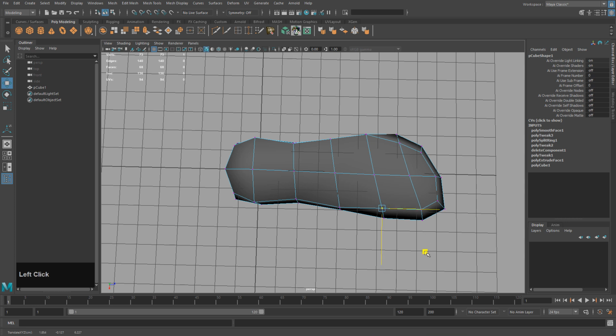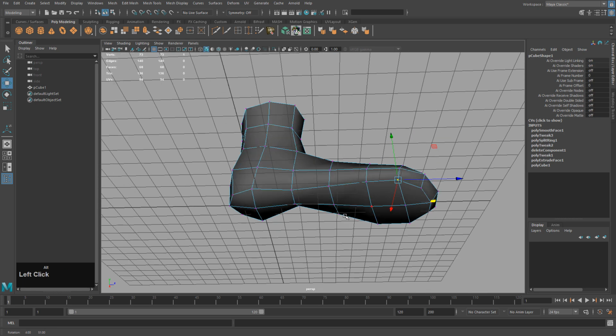So right now you see it's green. If I click it, it's yellow. If I click this one, it's yellow. It means that if I middle click and drag, it's only going to move in that direction. So if I left click this guy here and then use the middle mouse button, I can then move it around like this, and it'll save that direction, and I don't have to keep clicking it.